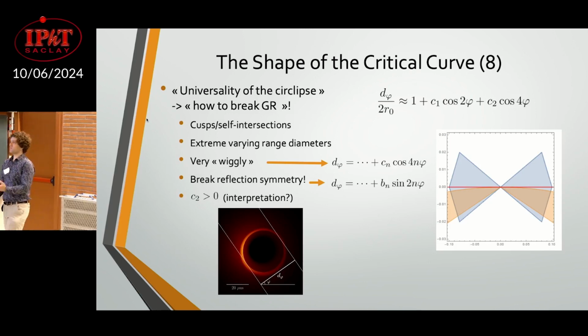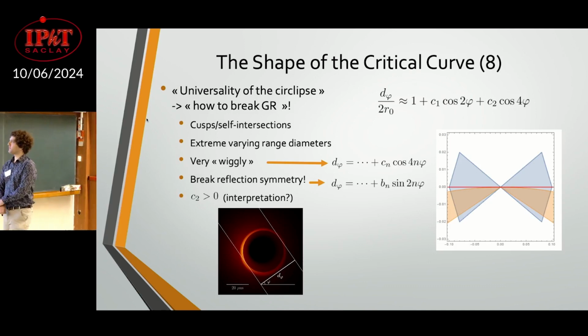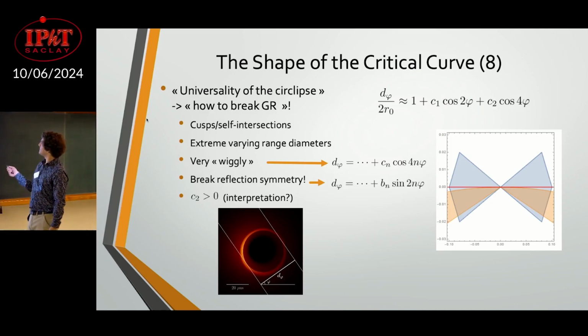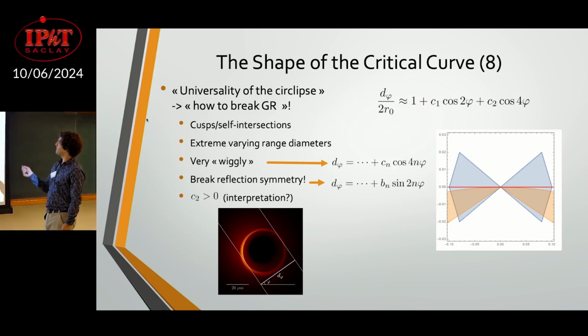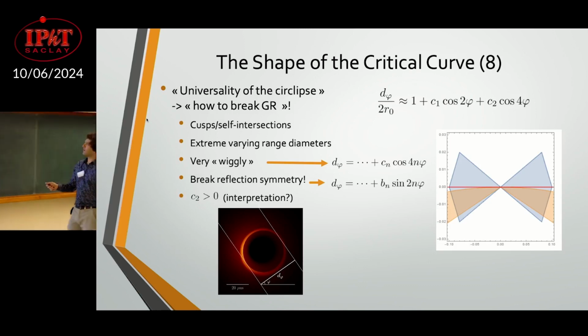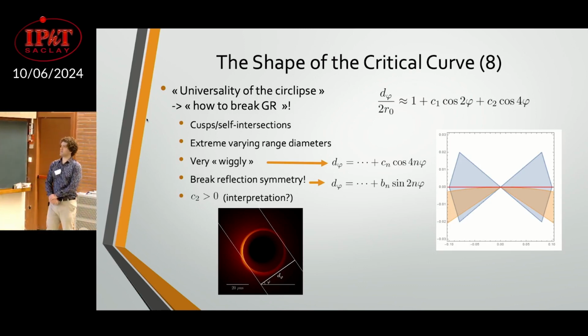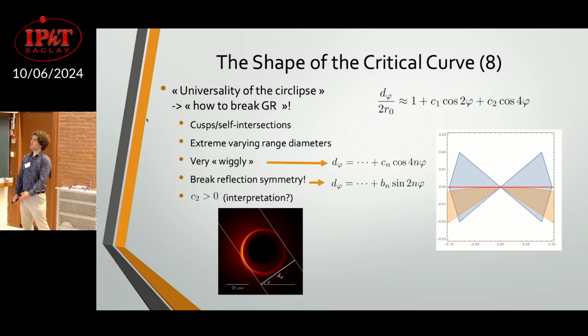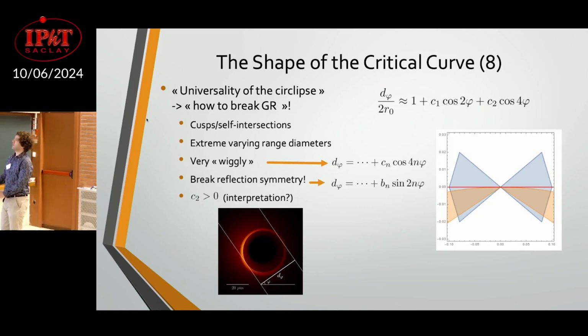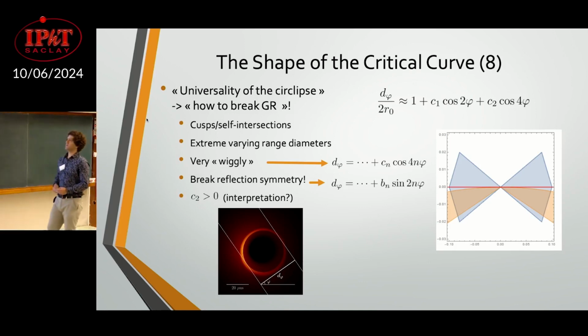And then the final thing, which we don't really have a nice interpretation for, is, as I said, the circlips kind of covers the lower half here, but we don't really understand why we're allowed to take this Fourier coefficient to be positive, but this is not in the circlips. So somehow this is also a way to break GR if you can measure a second Fourier coefficient that's positive.